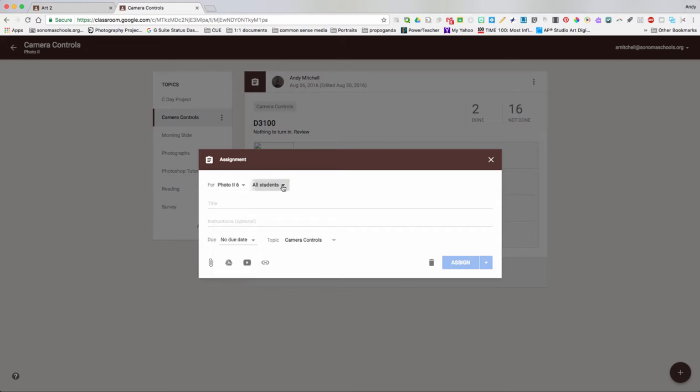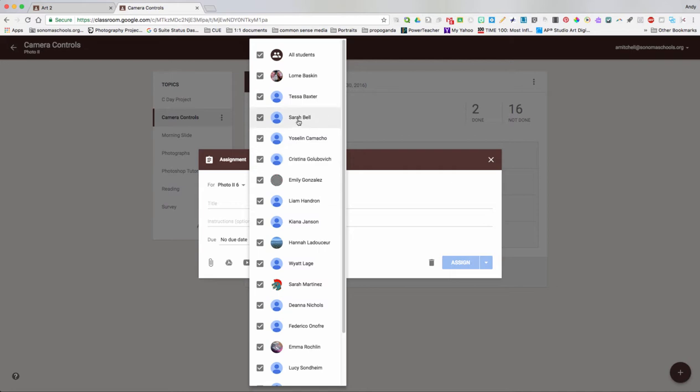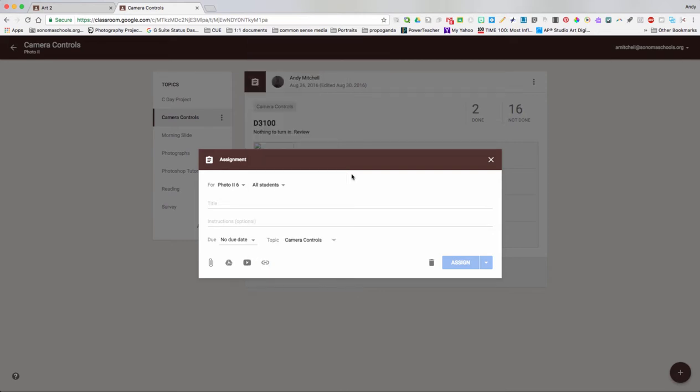Over here, I can add students. Now this only works when I'm assigning things to a single class. I can't assign it to multiple classes and then choose students. It's got to be just to the class I'm assigning to. I can choose all students, clicked by default, or I can assign an assignment to individual students or groups of students. That's really handy for differentiating anything, or when you have a student that's leaving early for something or late to something, you can assign just that student.